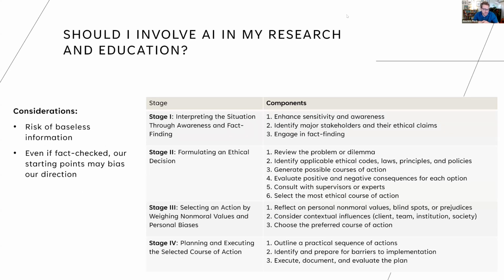So obviously some considerations here. There's risks of baseless information. And again, even if fact checked, our starting points may bias a direction. If we're going here for idea generation, I'm seeing a lot of people in the chat really prize, and I appreciate, that these are ideas of things I might not have come up with on my own. But again, we recognize that if we're using this as a starting point, sometimes our starting points bias where our endpoints are.